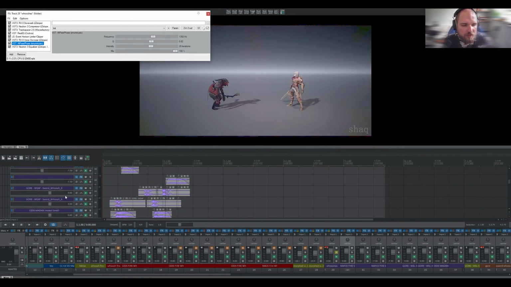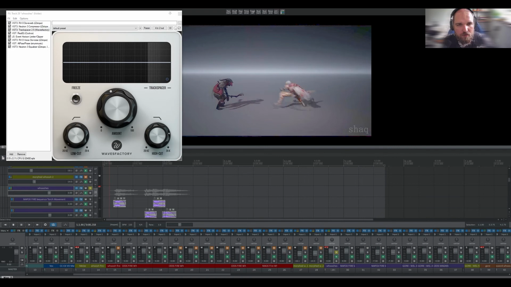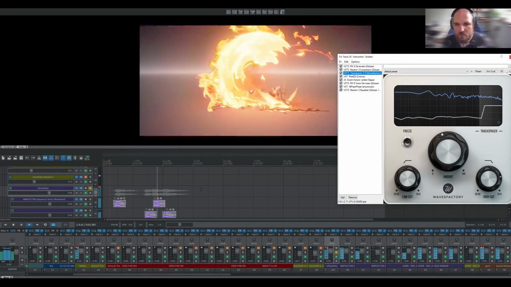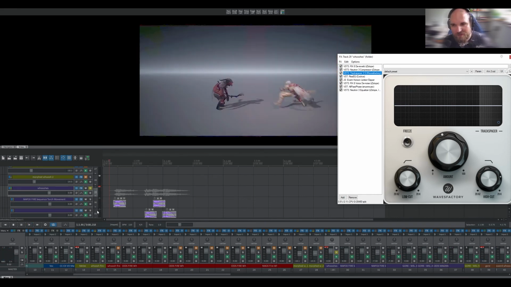And let's just solo it without any gore for now, and this is how it sounds. And as you're probably thinking right now, it doesn't sound that great.